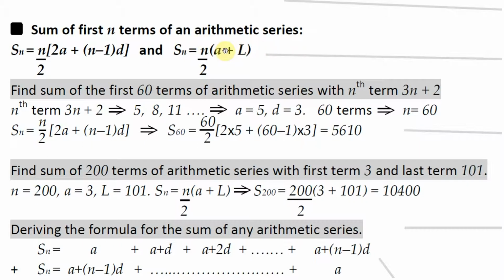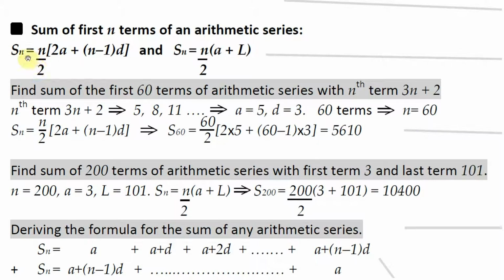Arithmetic series are basically number patterns that go up with a common difference. So this is an arithmetic series, it goes up by 3. So let's talk about this formula. You might see that there's another formula here. That's the subject of another video, so I'm going to talk about that formula, which is very similar to this formula, in another video. So here we go.